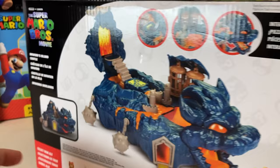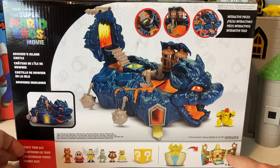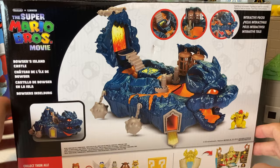Down at the bottom it shows some of the other play sets — we actually did an unboxing on the Donkey Kong Stadium recently, so make sure to go check that one out. These are all the little mini figures; they sell these separately and they come with one of these little question blocks. You just get more characters for your play sets, which is kind of awesome.